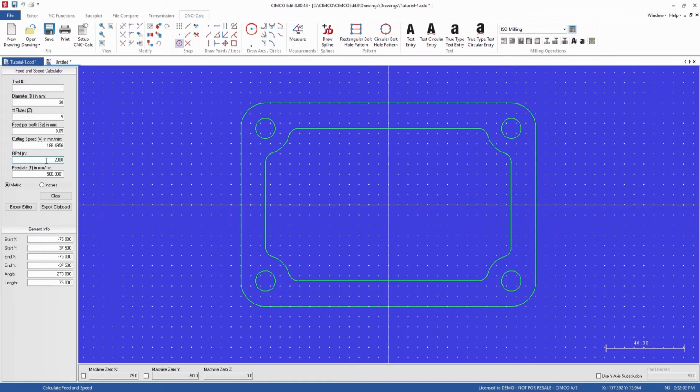So we can adjust these until we're happy. Okay, and we're going to export that to the clipboard this time.